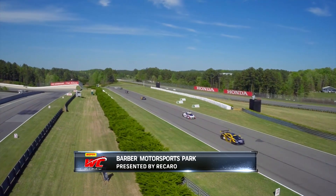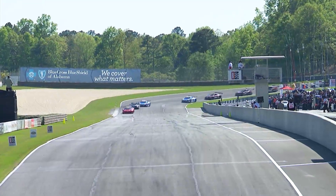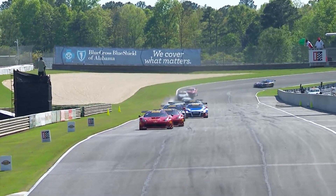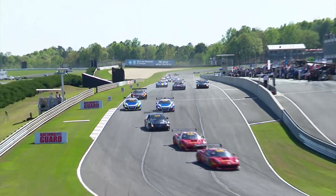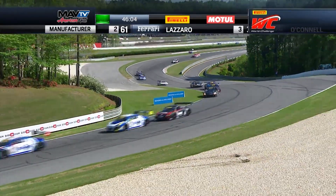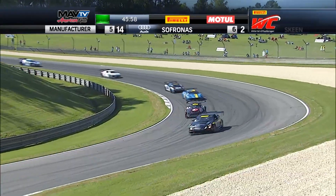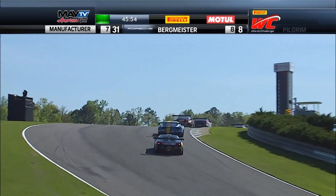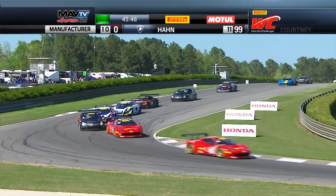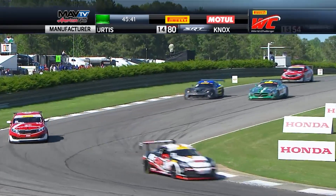Welcome back to the Pirelli World Challenge at Barber Motorsports Park, presented by Recaro. We're going back to green. Those two beautiful R-Ferry Motorsports Ferraris lead them to the green, led by Nick Mancuso — a GTA category driver for the non-professional. Green flag flies. He has been a great story all weekend. Andy Pilgrim going after Bergmeister — a beautiful move. He used every ounce of experience to line him up, got a good launch off that final corner, and makes the move down the front straightaway. Mancuso on cold tires here on this restart — took the pole position and looks really good.